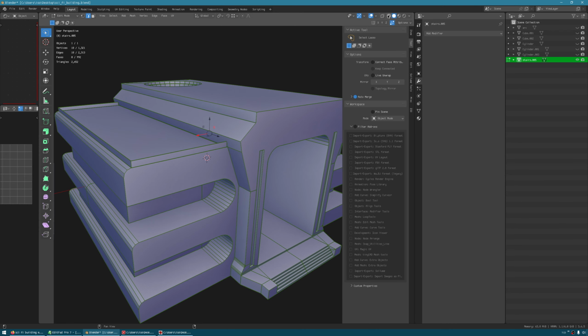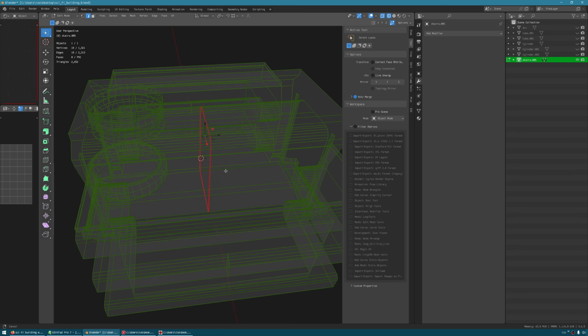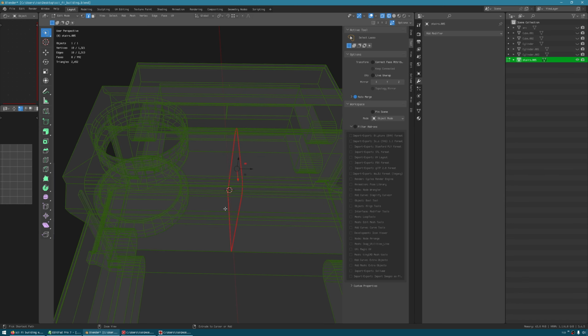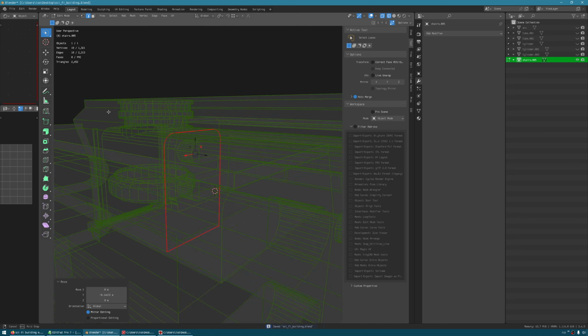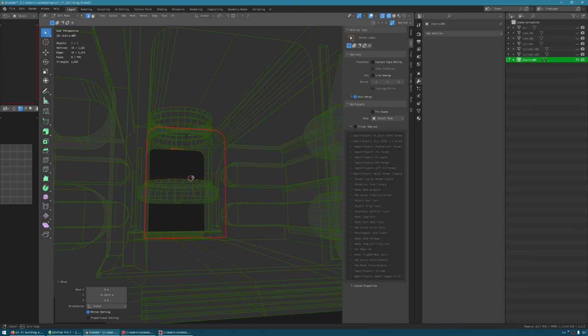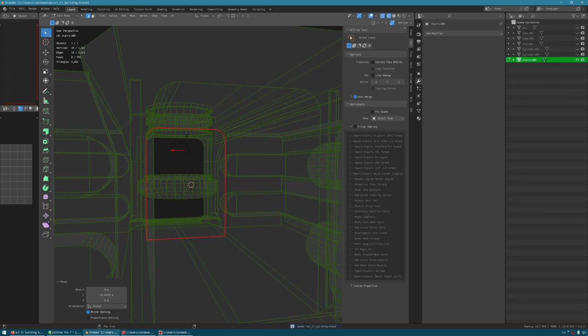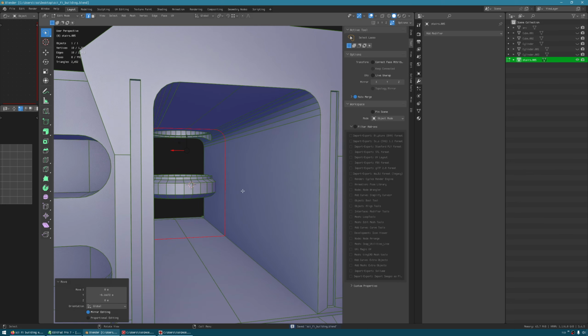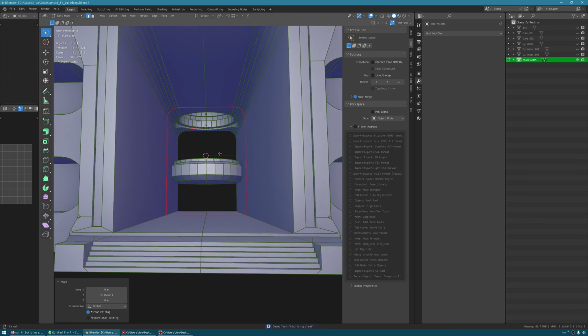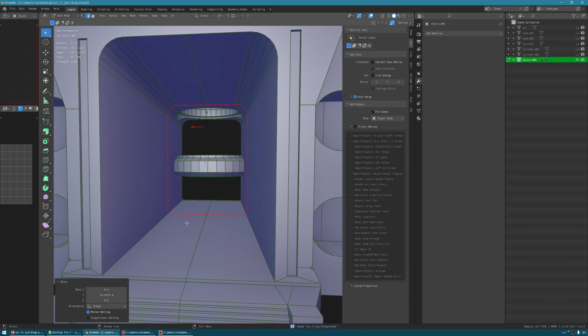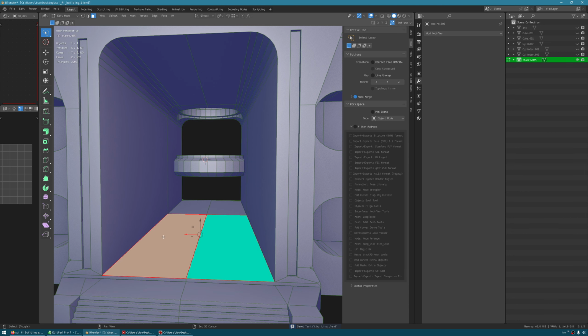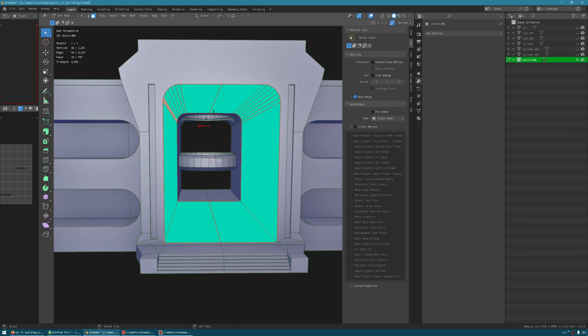Alright, so this is exactly where we're going to be creating a room, or to make it appear like it's a solid building, a solid interior. And turn that off. Select the interfaces, number 3, like so.